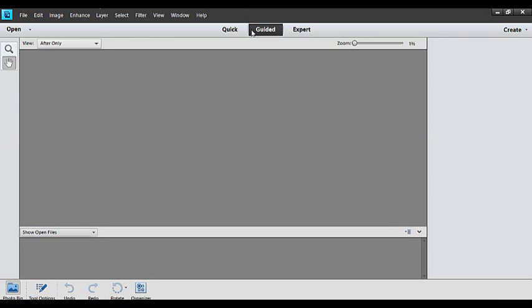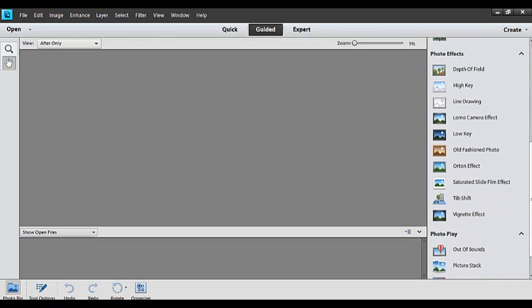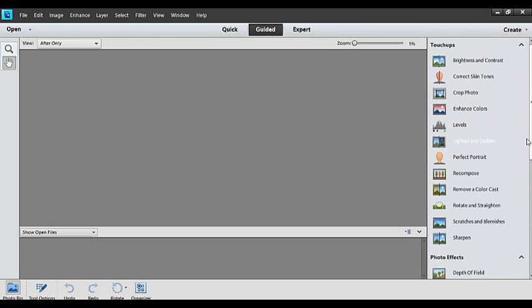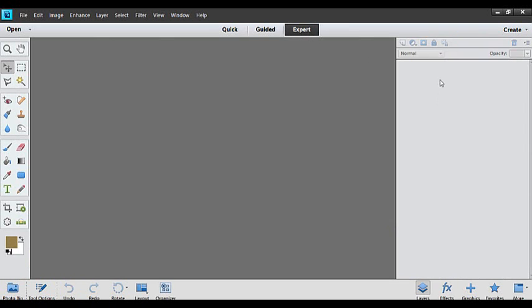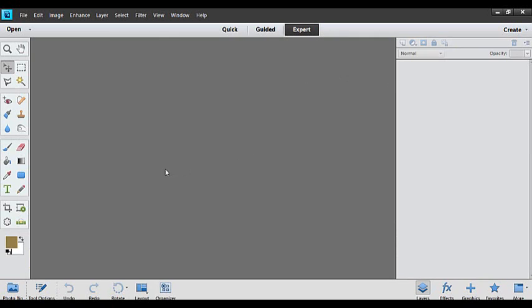The same way with guided. They have here a bunch of fun things for you to try to do here. And what's great is for you to look at what it does after you do it. After you do it, switch back to the expert mode and observe your layers, and you might learn. But all of my tutorials are in this expert mode. I don't think I have any tutorials in these 2 modes, but go ahead and play there if you want to play.